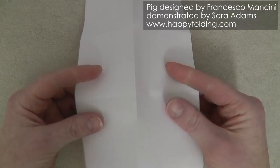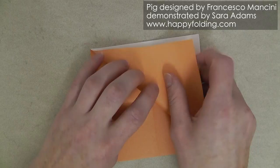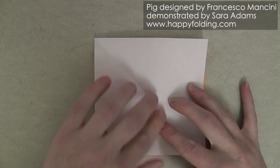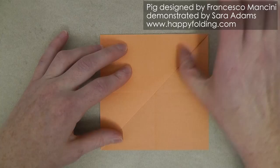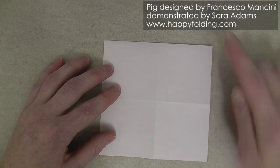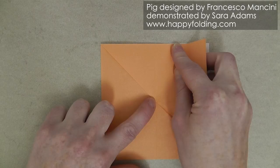Now flip over and fold in half like this so that it's easier to fold the diagonals. For this we're going to take this edge and align it with the folded edge, and crease all the way up to down here. Unfold, and repeat for the other side too. Unfold, and now flip over, and this time we're only going to crease the diagonals on these top two squares and leave this section unfolded, so that we get a clean finish on the folded pig. So I'm only creasing up to here, and the same on the other side.